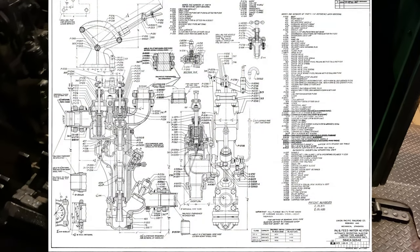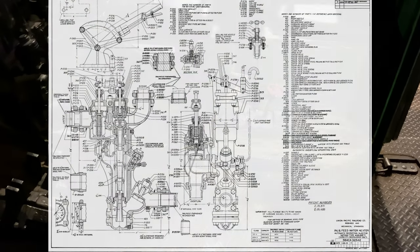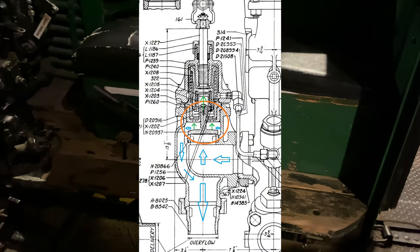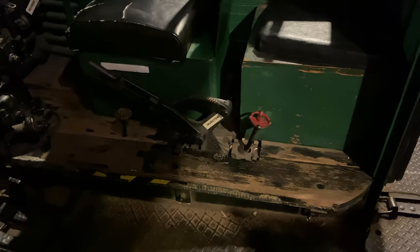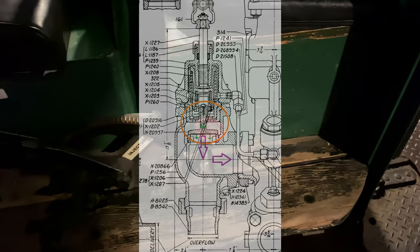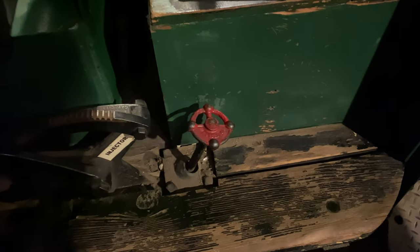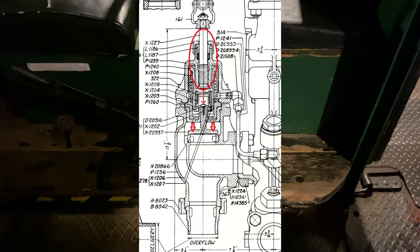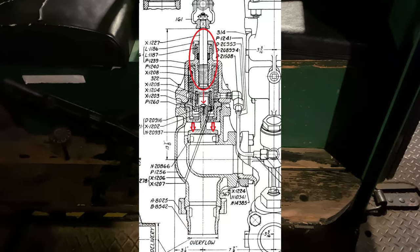So I'll start off by saying that the Nathan 4000 injector has what you would term an automatic overflow. So when the injector is off, the overflow is quote-unquote open. And when the injector is running, the overflow is closed. Now, this red overflow handle here, this overflow valve, I should say, is for the engine crew to manually shut the overflow valve to prevent the overflow from opening.